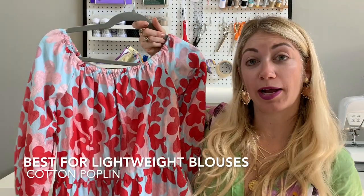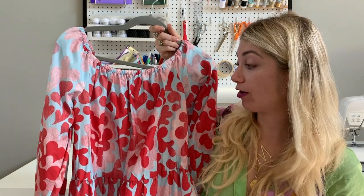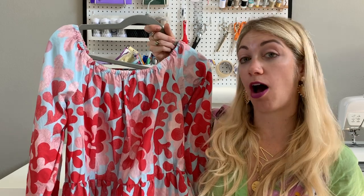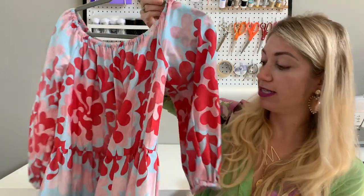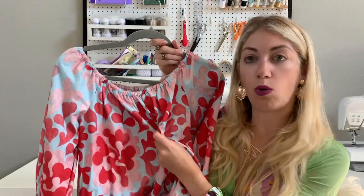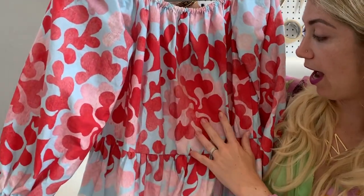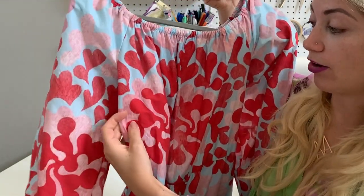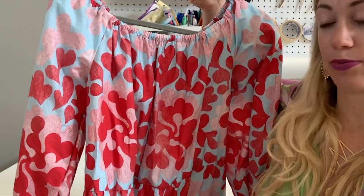So the first fabric I'm gonna share with you today is their cotton poplin. I created this dress last year and designed the pattern through watercolor painting. And then I blew up the pattern and had it printed on their cotton poplin. When the fabric arrived, it was a little more stiff than what you see here, but after I washed it, it had a little bit more of a softer washed hand feel. You can see the color prints vary vibrantly. I had a red, a soft pink, and a light blue. And some of the intricacies of my pattern, including the watercolor that I did on a specific kind of paper, came through in the printing technique.